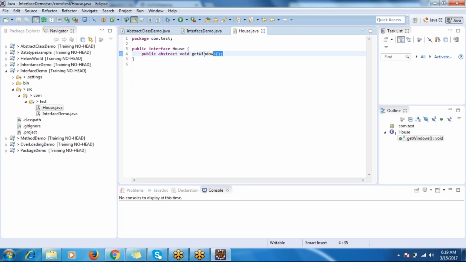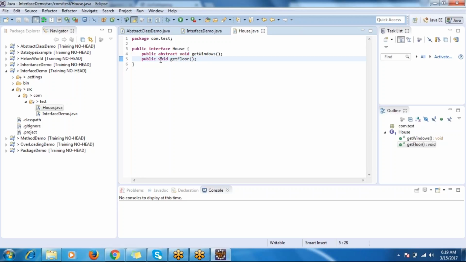Now I will define another method, floor. Did you see here for floor, do you see any abstract? No abstract, but still it is an abstract method, correct? Why? Because there is no implementation.